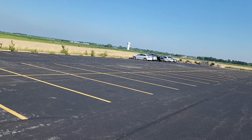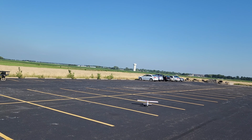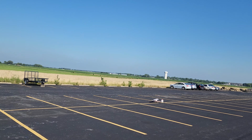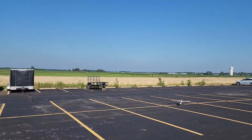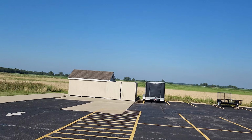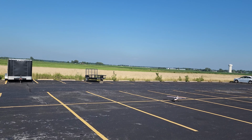Let's get this thing in the air and see how it does. So we're going to taxi out here just a little bit, and then we'll turn around into the wind, with winds coming from the pond over here, just past these trees. And we're going to kind of fly around the shed here. Let's get it up in the air.